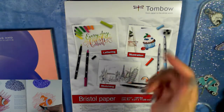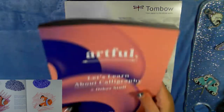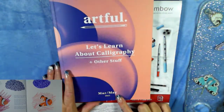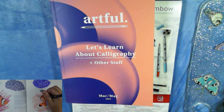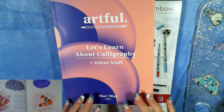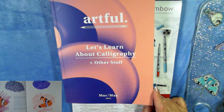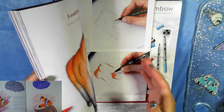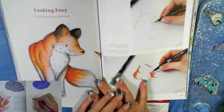So the Artful box is a quarterly subscription box, link down below for you to check them out. This only arrived the other day, so I got the March-May box because I actually requested it when I signed up for the subscription. My next box, which is the June to August, I believe has already been shipped, but this box, amazing, amazing. So what I'm going to be doing today is this.